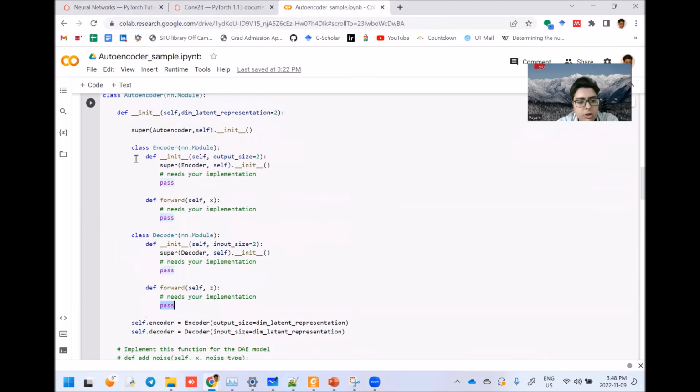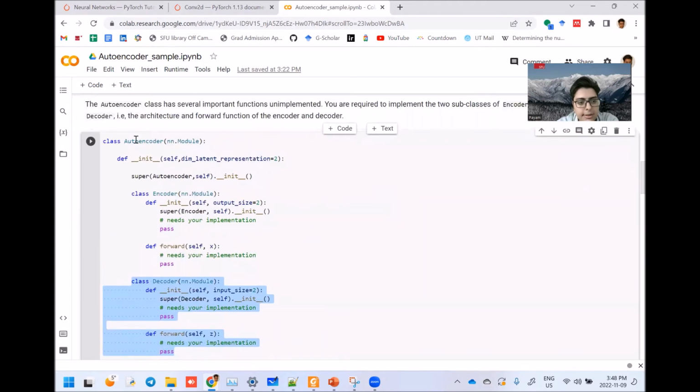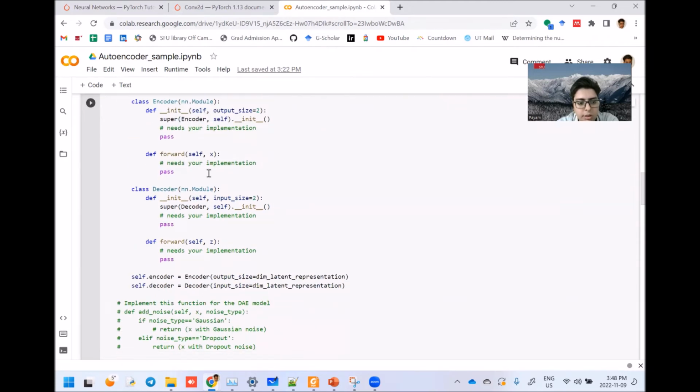And then, because these are two inner classes in our autoencoder class here, we also need to implement the forward function for the autoencoder.